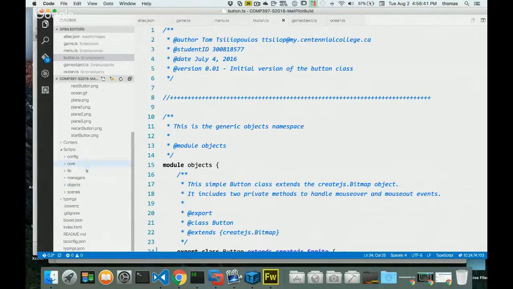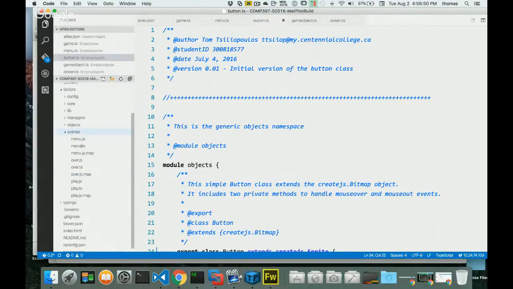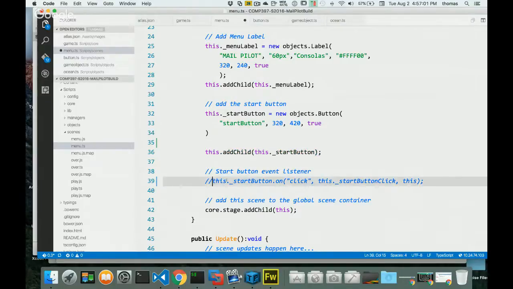And then under, collapsing these for a second. I'm going to go back to scenes. I'm going to go back to menu, and then take all these things away. So I'm going to get the button back. All right, so again, I want to get this button, put this back. And these are the things that I took out that I want to put back in.